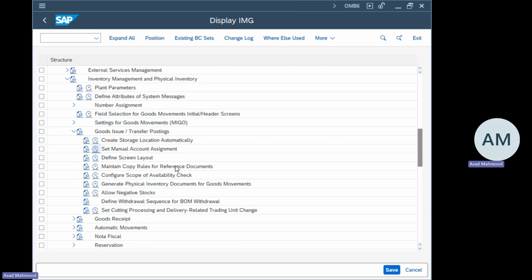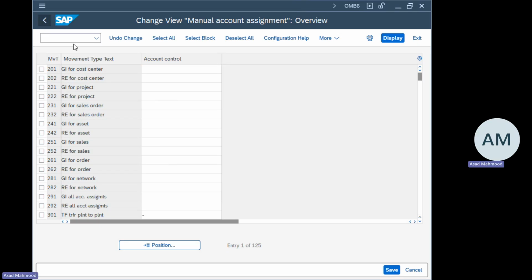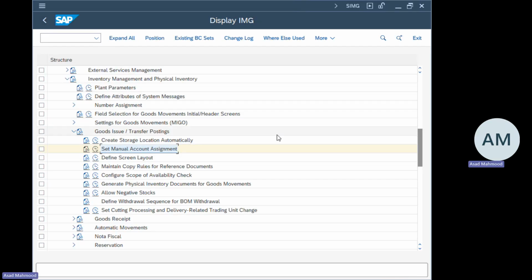Now, there's a concept called account assignment. What's that? If you're posting a purchasing transaction and you want to do any financial aspect entry, for example, in production industry, we have procurement of raw materials, but we want to add them to a specific cost center.